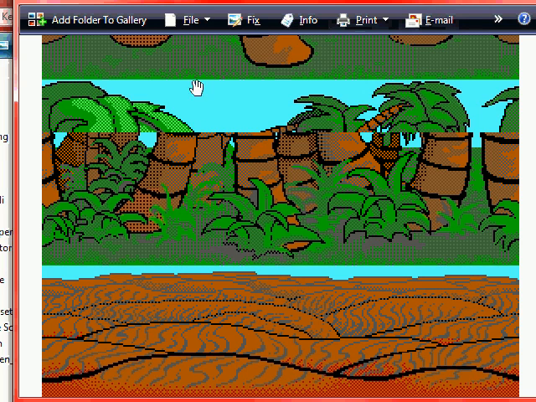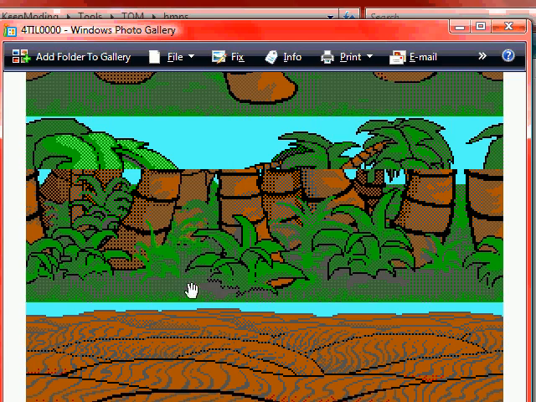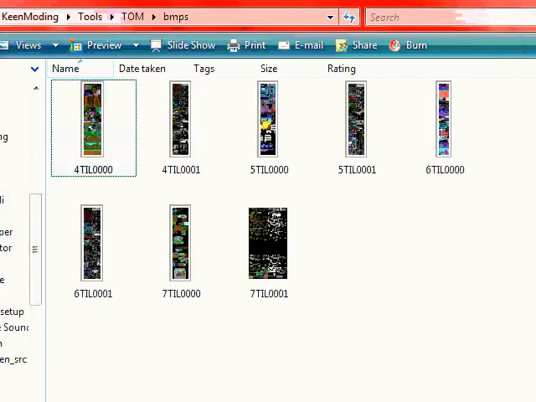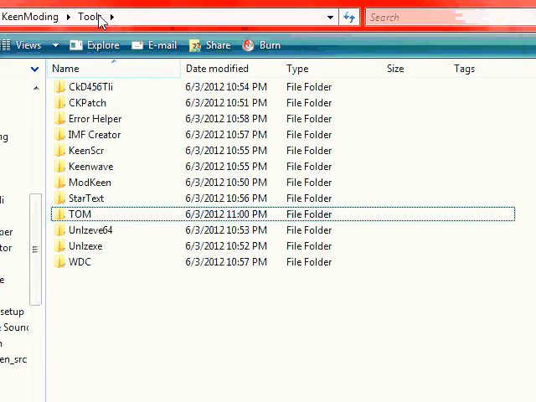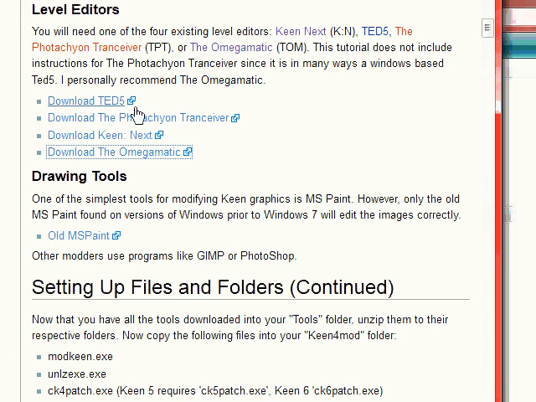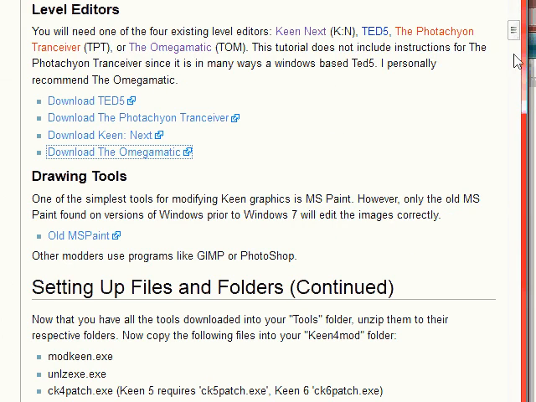Basically we just take these squares. You can't see how they're divided into little tiles, but we just take these and put them in our level and build it that way. But we'll get to that later on. Get to a lot of stuff later on.